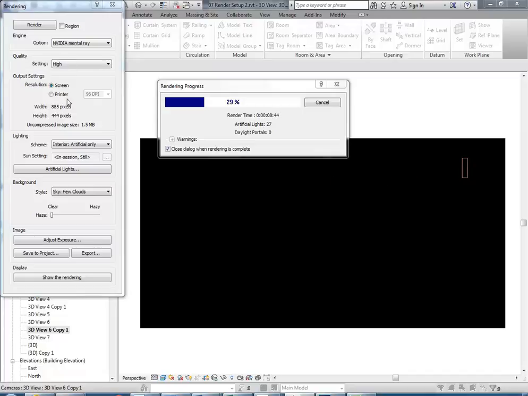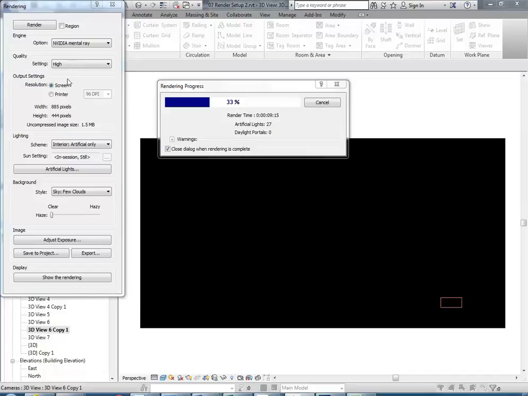And so what quality setting do you think you should have for rendering as a minimum? Yeah, high, that's right. Yeah, spot on. So high as a minimum is definitely what you should be using for your submissions. But if you have time, use best. And with a project this size, you should be able to use best for a lot of them, unless you've got a lot of detail in there, and then it might take too long. So if it's taking too long, use high.